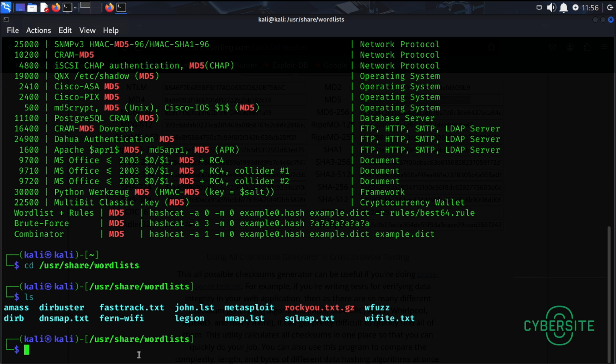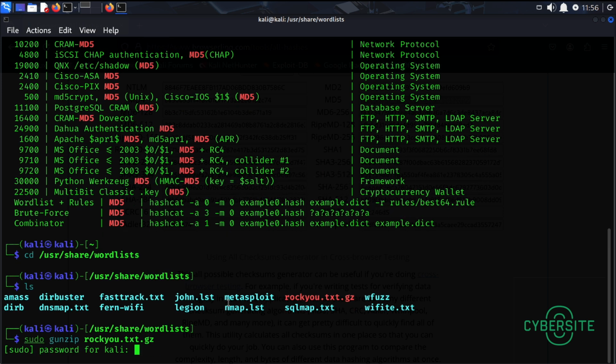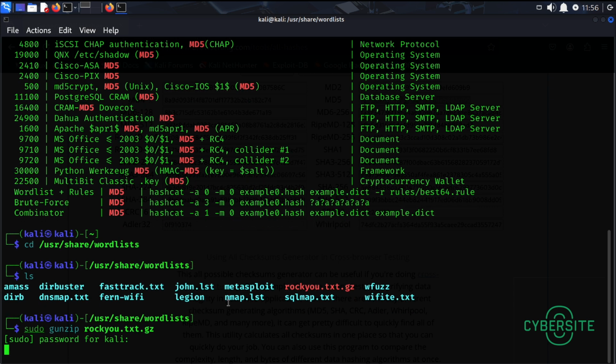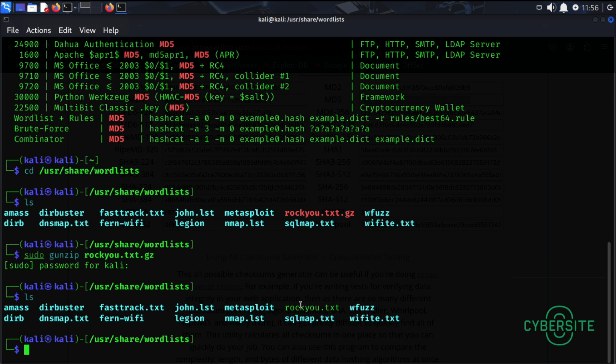So let's unzip this file using the command sudo gunzip rockyou.txt.gz. Enter. You can enter your Kali Linux password and it has been unzipped. We can see it here.